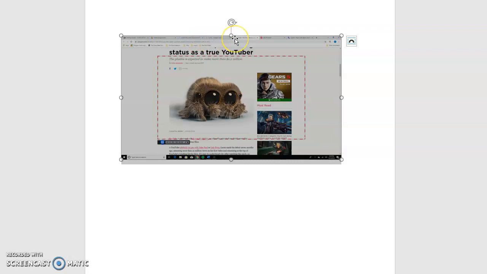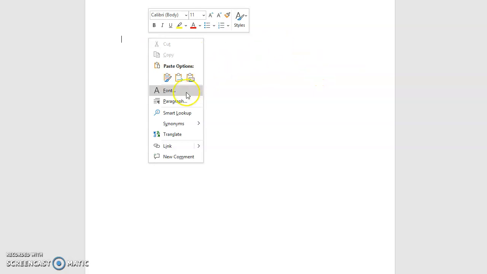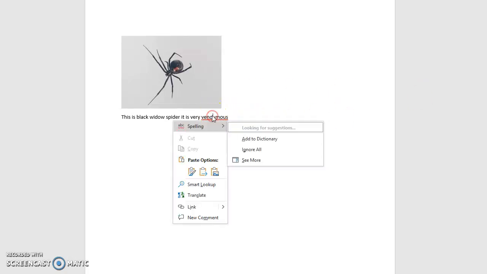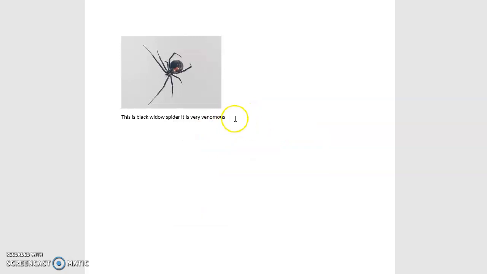I'm highlighting for some reason. We're going to get rid of this. All I've done is light it up and delete it. So I've got my cursor in there and I can choose paste, and then I can just paste the picture. If I wanted to do any typing, just hit enter. It's going to scroll down, and you could type about what a spider is. This wonderful little red line is for those of us who spell horribly. It will help you spell it.